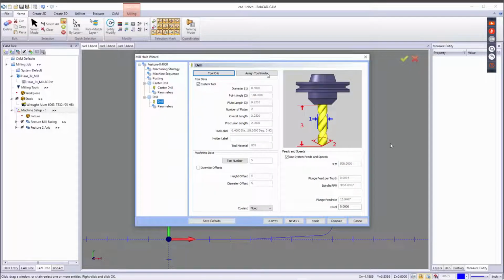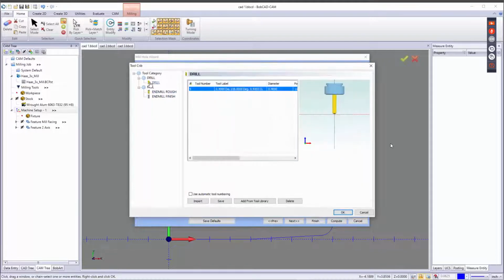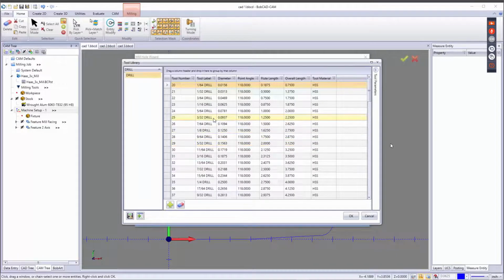We get into the drill. So you notice that it picked up the 0.4. Even though you may not have a 0.4 drill, you can always go in and say, let's either use a drill or you can use an end mill. And you can add from library also.